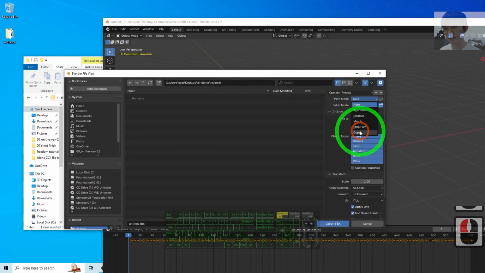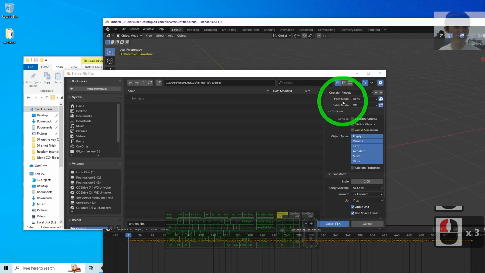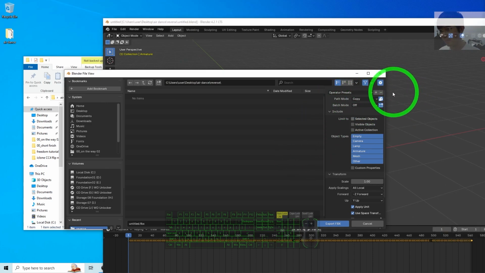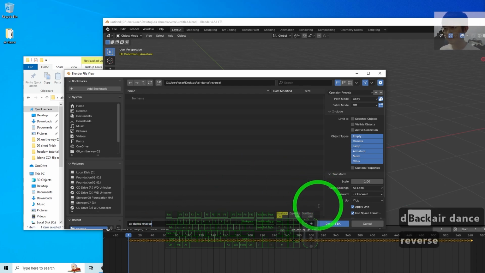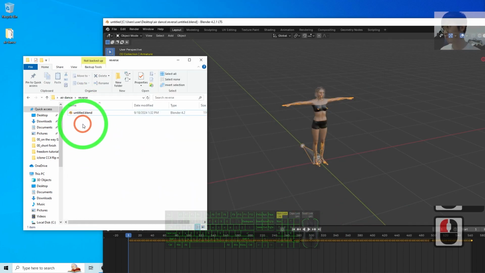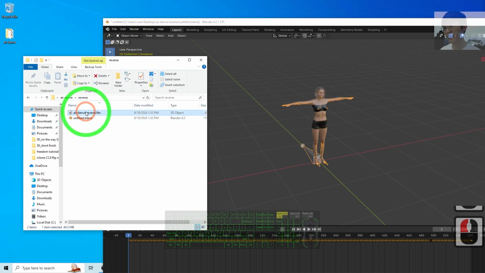Make sure turn the path mode to copy. This is to make sure all of the texture embedded inside the FBX file. And here, just name this as add-ons reverse export the FBX. Now it is ready here.